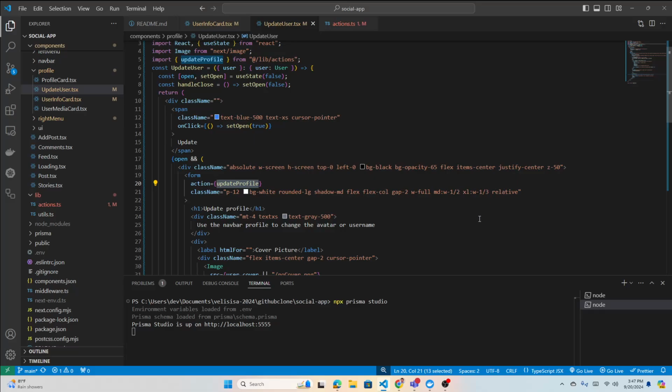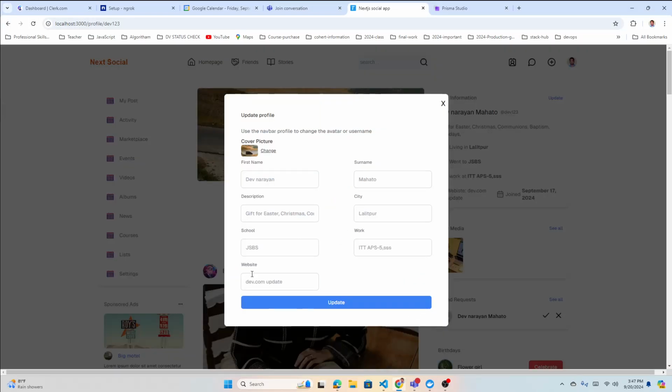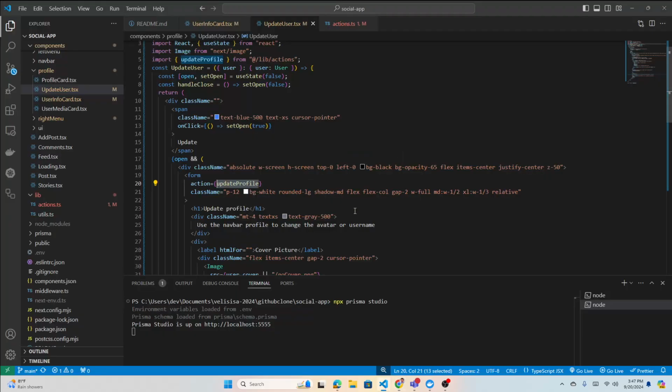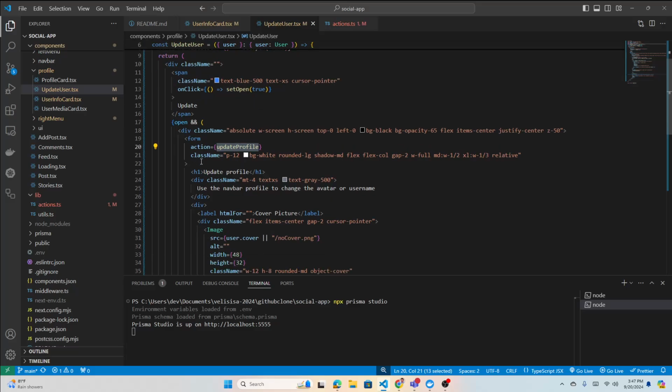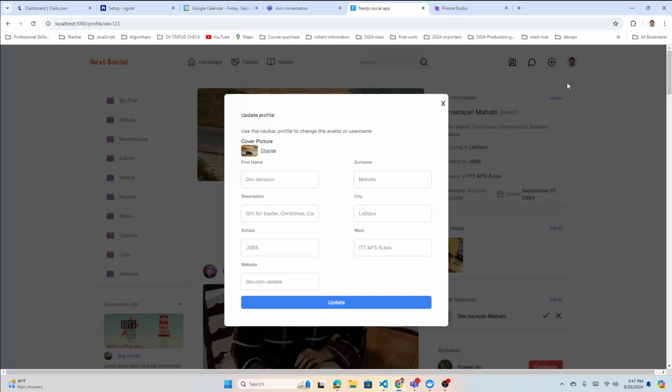So when I click the button, you're going to see that form. When I click this, you see that form. This white box is the form box, and inside you're going to see all this information. So let's look at the information now. The form is created. You can try with just creating this form and check that one. Then you have heading 1, update profile. If you just want to update your avatar and the username, you can click where you log in here, and there is an update there also.